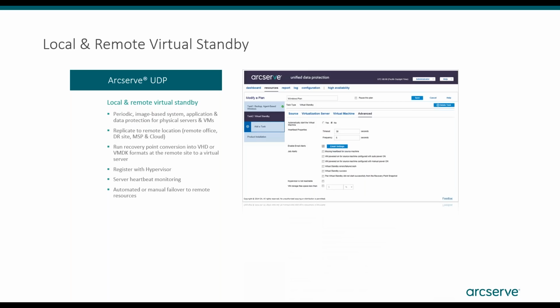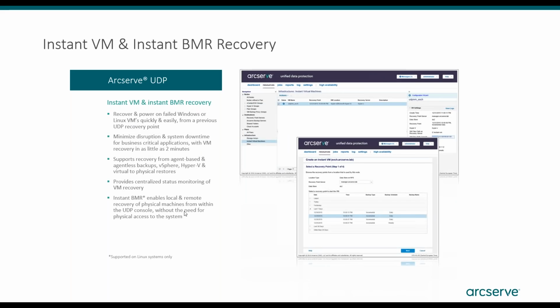Okay, and it would be determined by the frequency of backup. If you go back and think about those infinite incrementals, the benefit of infinite incrementals is you're backing up less data. Less data is being written to disk. Those backups are going to be much quicker. Now you're looking at, do I want to back up once a day, twice a day, 3 times a day, every hour, every 30 minutes, every 15 minutes in some cases? If your data change supports it, you can really narrow down to an improved recovery point objective that's going to help you better protect your data. And then these virtual systems can be spun up from those backups, which are done more frequently.